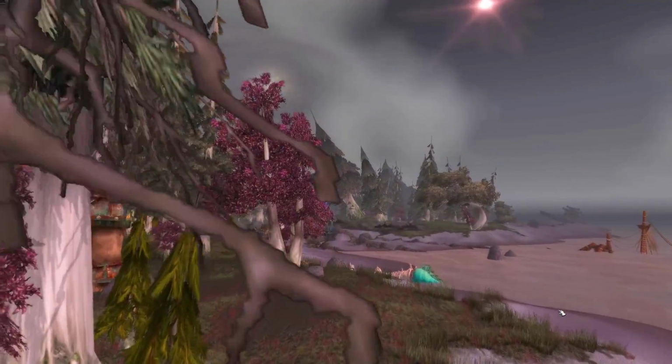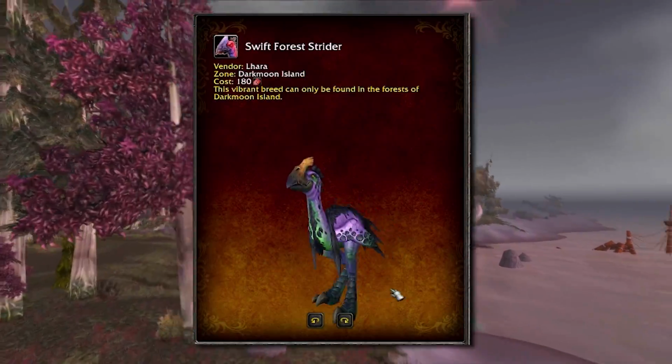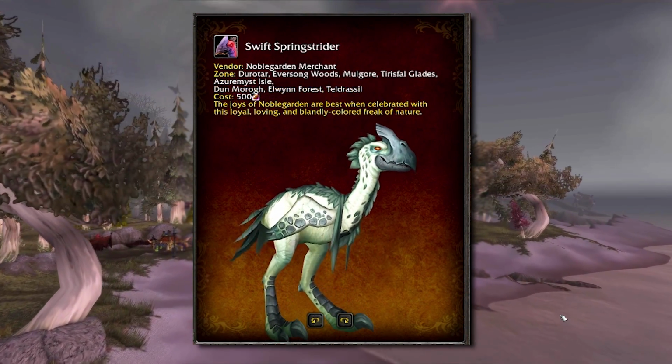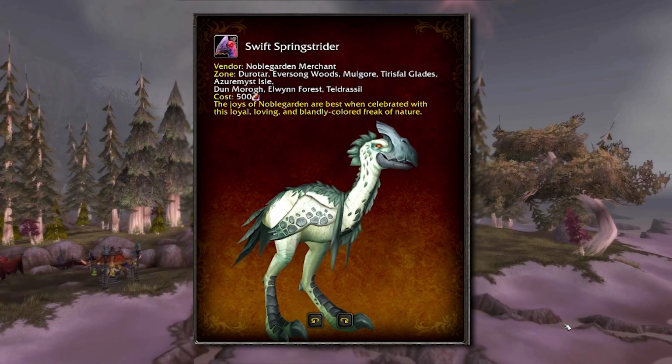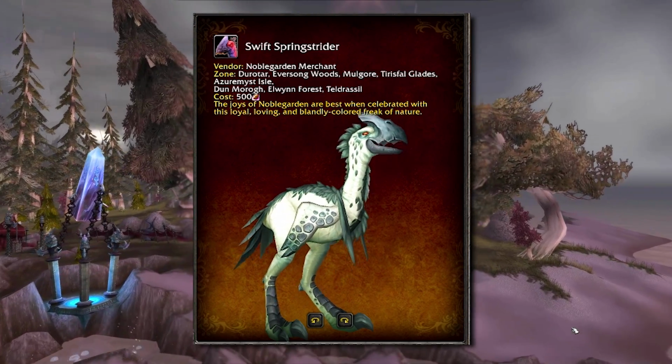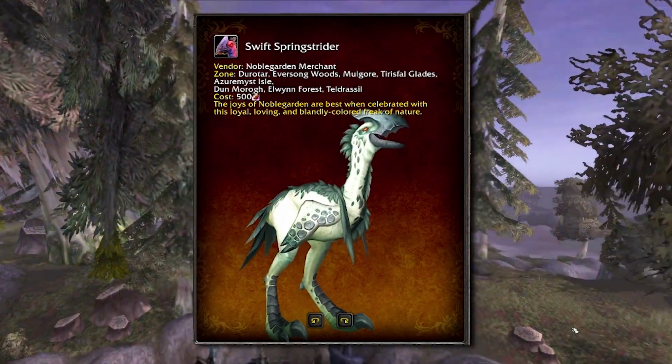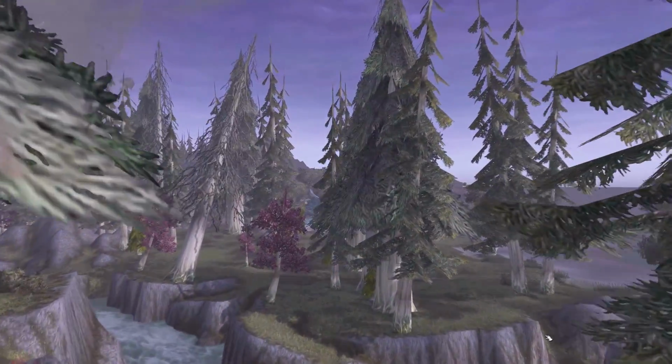So those are the 25 new mounts, but it's worth taking a look before we go at the updated Tall Strider mount appearances. In 8.1, if you hop onto your Swift Forest Strider, Shore Strider, Spring Strider, or Lovebird, you'll notice that it's gotten a facelift. I'm glad that these weird things have not been left behind to the histories of WoW. There's something about them that's just bizarrely iconic. And that's what's on the way mount-wise in 8.1.